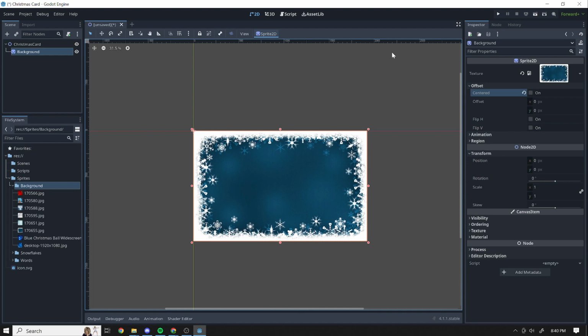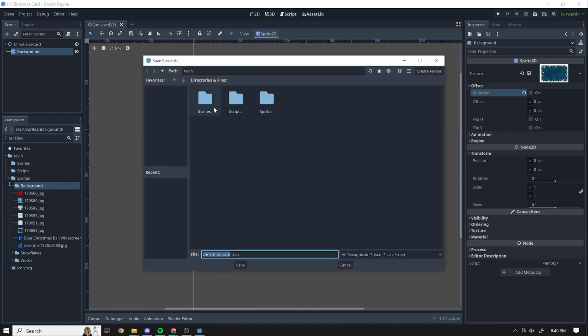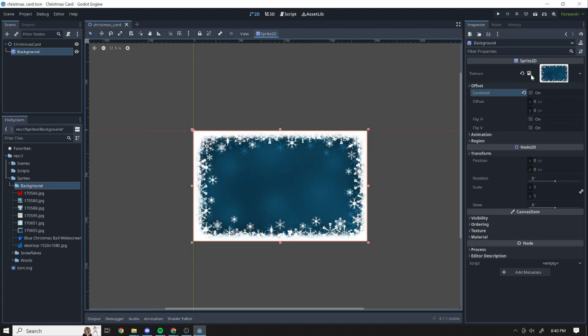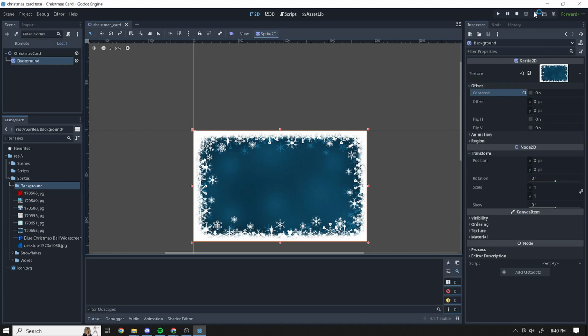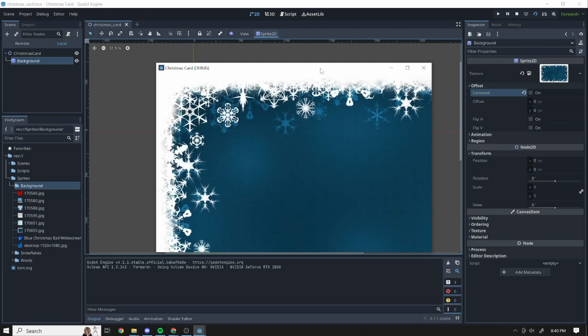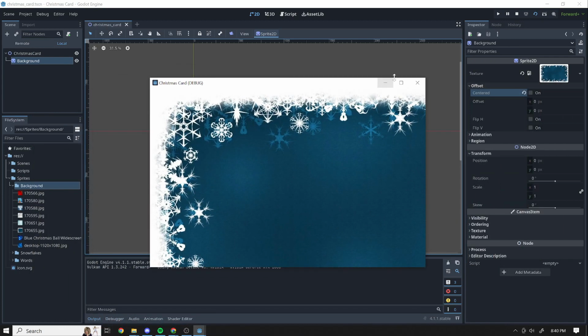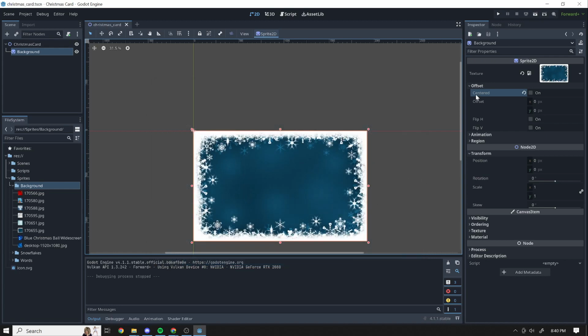I'm going to go ahead and save this scene, so I'll do Control S. I'll go to scenes, and I'll just save my Christmas card in there. Okay, then if you click on the play scene button, you should see that, ooh, that does not look good. Let's see if we can fix that.